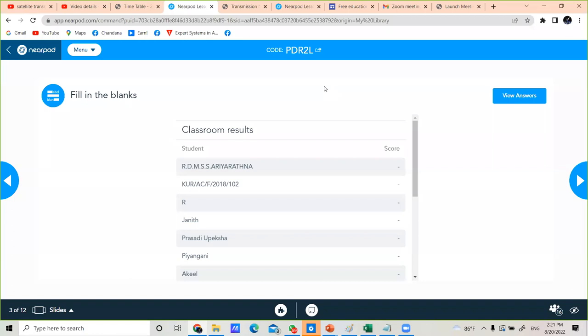Within 5 to 10 minutes, try to finish it. Here the statement is available. All the required words are also available. Then select the correct one and drag it into the correct position. Drag and drop it. Right? You can join with the activities if you are giving the things correctly. You have followed the correct instruction. Again, try with the joining. You can join while doing the activities, right?